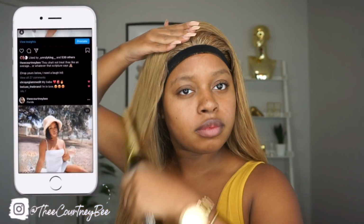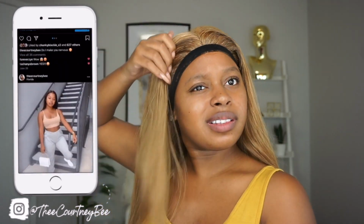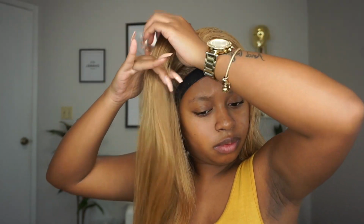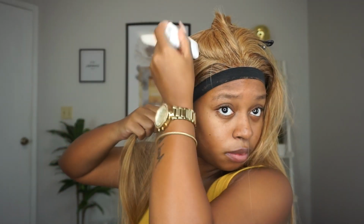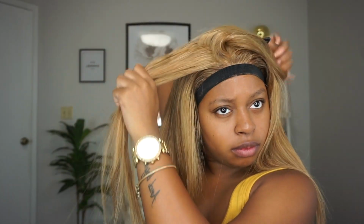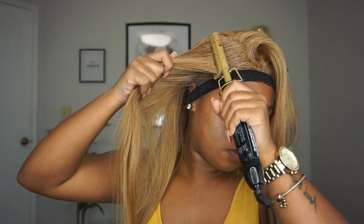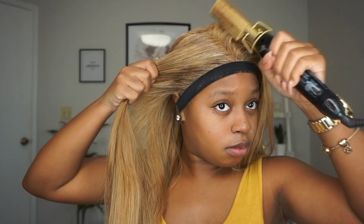During these clips of me installing this wig, I had some janky, really bulky twists underneath my wig, so I didn't get it as flat as I could have using the wax stick and the hot comb. But off camera, I took off the wig, made my twists a little bit smaller underneath, and put the wig back on. So at the end, the install will look a lot more smooth and flat, but right now I look a little bit hyped up, like a little carrot top. But hey, it all comes together at the end.